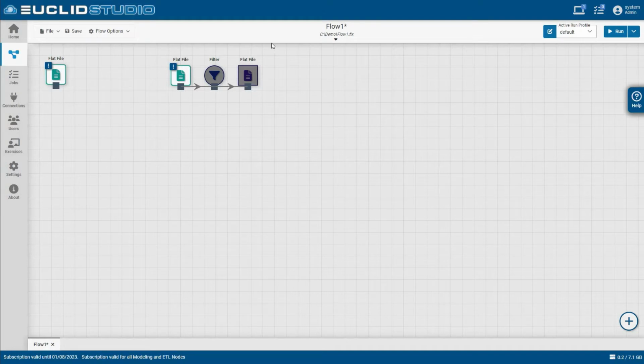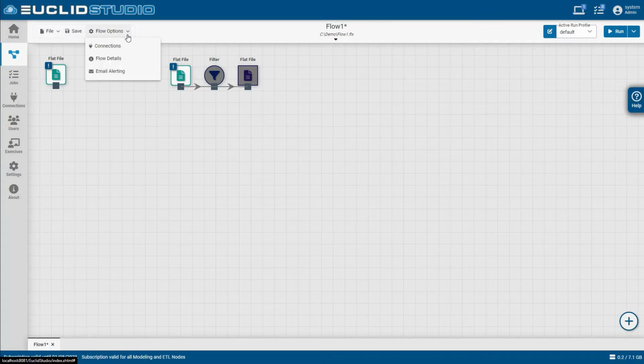Next up, we have the Flow toolbar. That's this section up here at the top. We can see we have Flow 1 opened, and it's actually in a dirty state, which means it's not yet saved, and that's indicated by the asterisk here. We have a menu on the left where we can create a new flow, open an existing flow, or save this flow under a different name. We have a quick save option. You'll notice that the hotkey Control+S is indicated in our tooltip below.